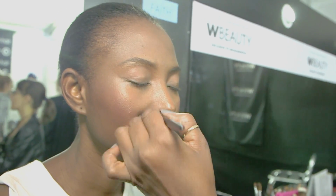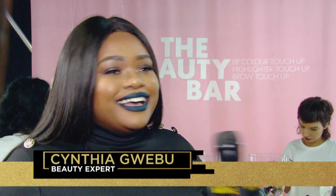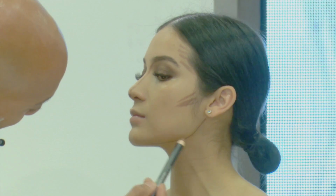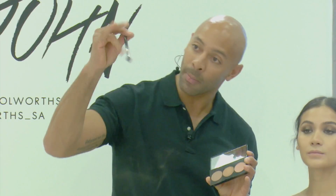How amazing is it that Woolworths has positioned themselves with W Beauty as a brand to go to when it comes to beauty and makeup? I think it's so smart to catch onto this so early, and Sir John, Beyonce's makeup artist, is here. I was going to say, in the collaboration with SA Fashion Week, of course. Yeah, his masterclass was amazing. I learned so much there, even though I am into makeup already, but it's inspired my look today. He did a halo eye at the masterclass, I did a halo eye today, so yeah.